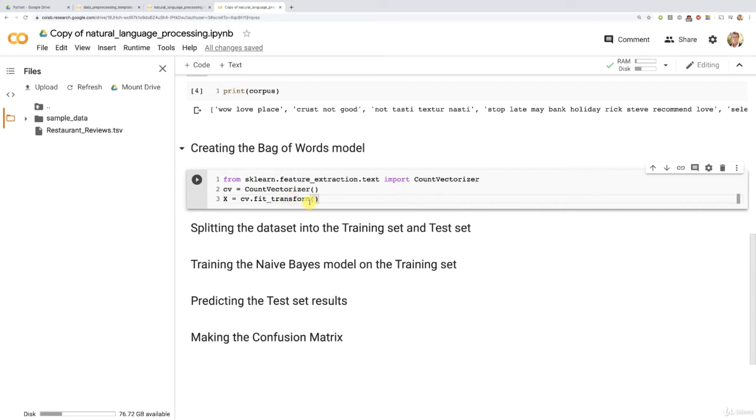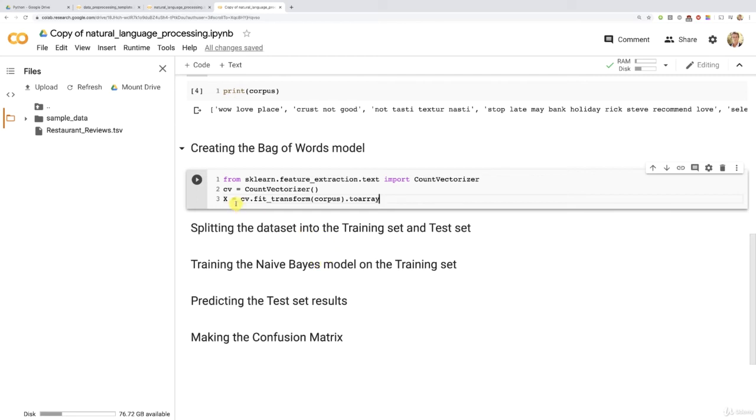Okay? So, of course, inside this fit transform method, we have to input our corpus of very cleaned reviews, and then we just need to add here a toarray, because remember that the matrix of features must be a 2D array. It has to be a 2D array, because then we will train the naive Bayes model on the training set, and this expects, of course, an array as the format of its input, the matrix of features.